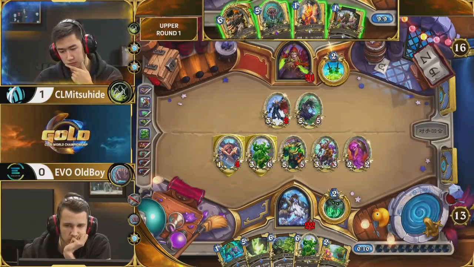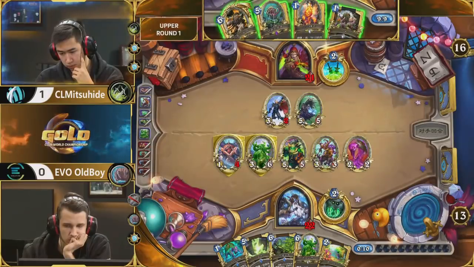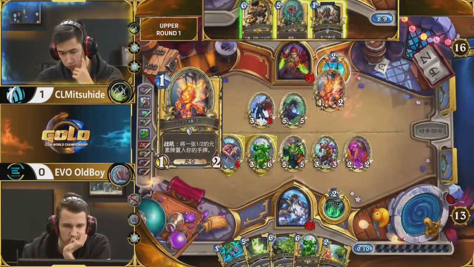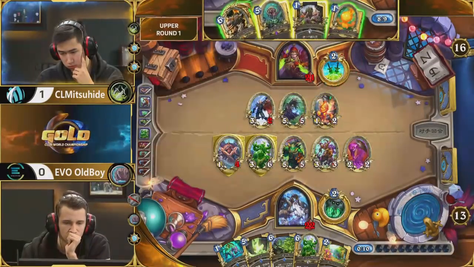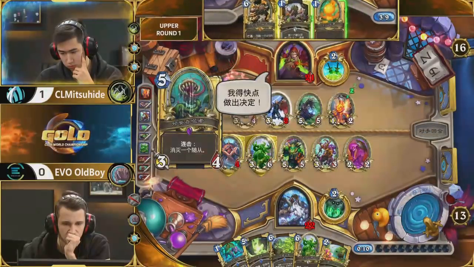Yep. Queuing that Jade Druid into this Rogue. Finding the ramp is of course important. If you can trust that you can find that ramp, then to be fair, you can beat the majority of decks in Hearthstone. If you can get to a turn 6 Ultimate Infestation, that's going to be absolutely nuts.